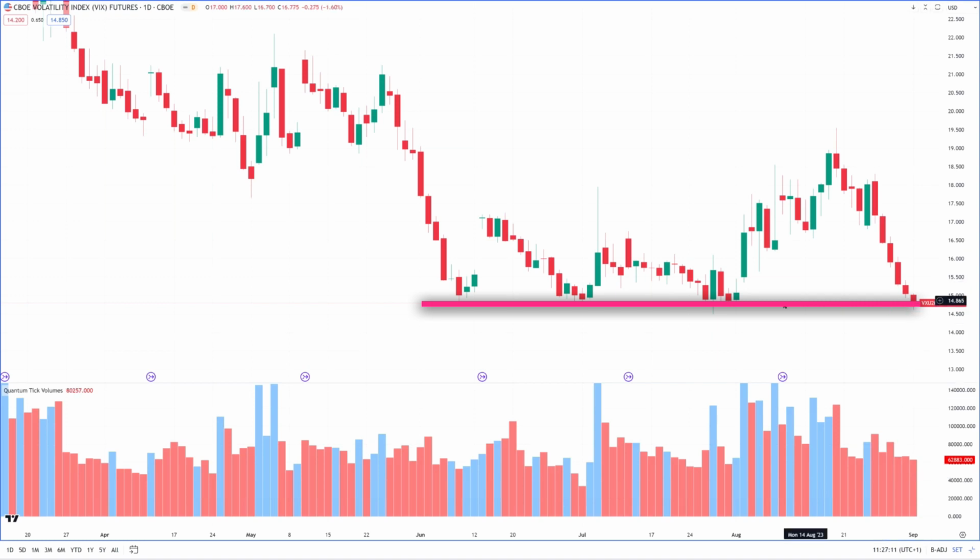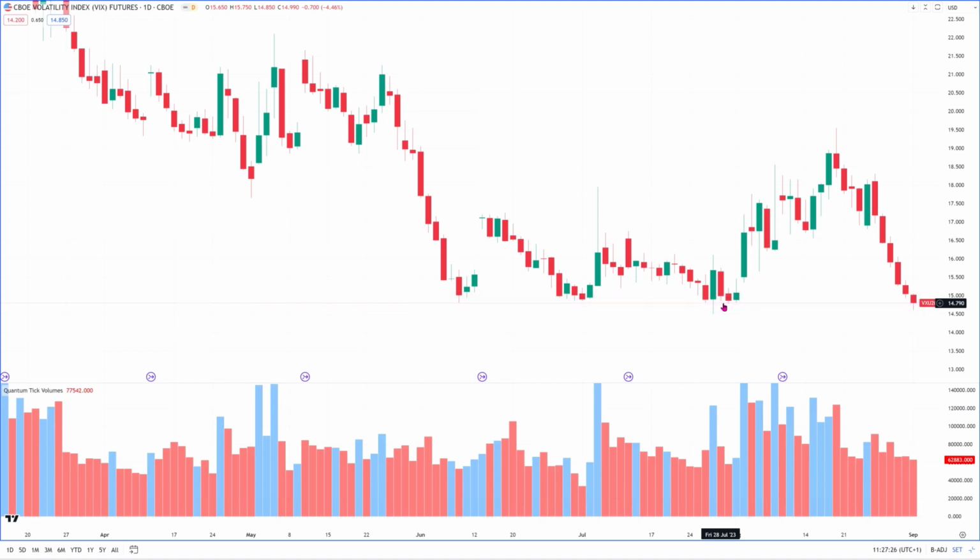And if you overlay that with the level here that you're seeing of potential support, where we've seen reversals in the past off this figure, 14.7 or thereabouts, then potentially there is an opportunity for the VIX to reverse. And of course, if the VIX is going to reverse, then the inverse is going to happen on the indices, and they will begin to reverse lower as the VIX moves higher.